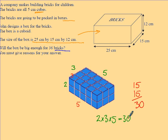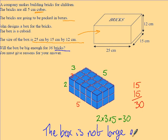Either way, we were wanting to answer the question, will the box be big enough to fit 36 bricks? To which the answer is obviously, the box is not large enough. And we are finished.